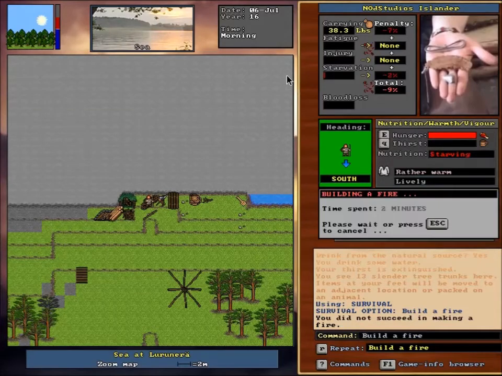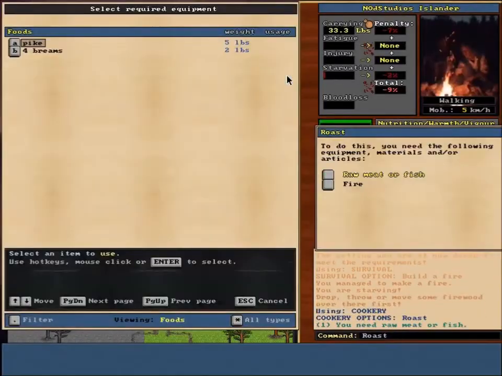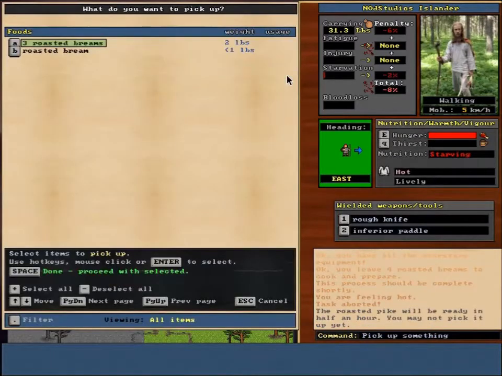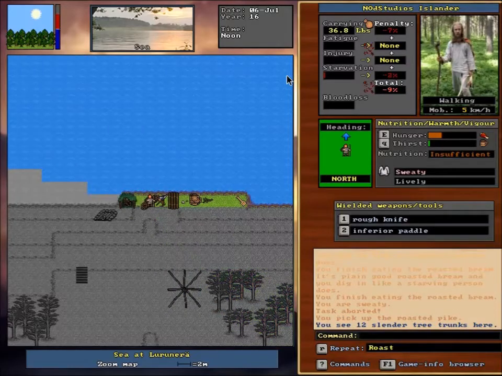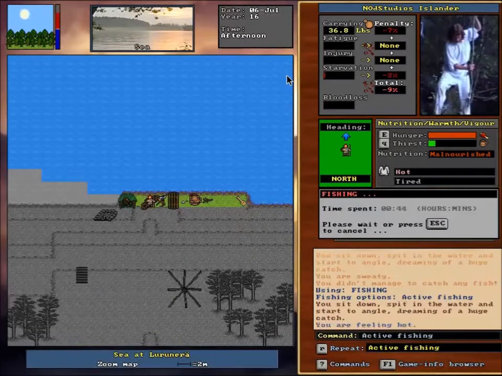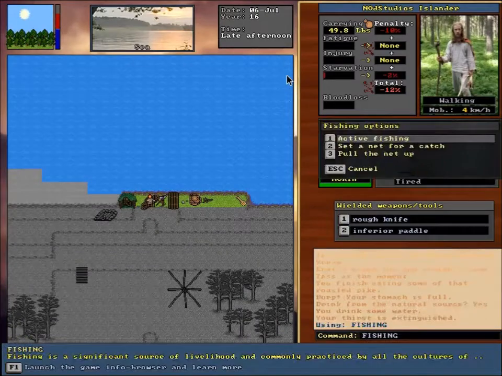Go ahead and start cooking up this food. Alright, we didn't even start the fire. Well, first of all, you have to start a fire in order to cook. Well, we're on the verge of starving. I don't know why I'm starving though. I've been eating a lot lately. Jeez, how much do you want, game? Yeah, let's just eat right into that bland roasted pike.